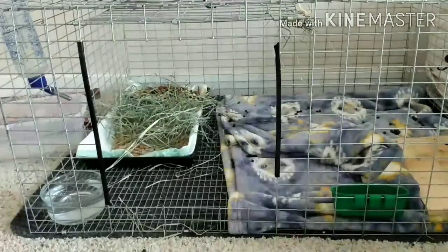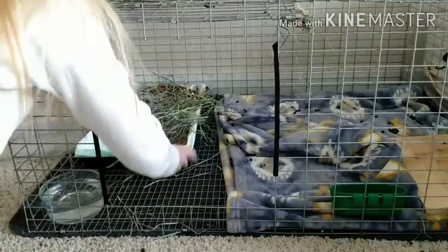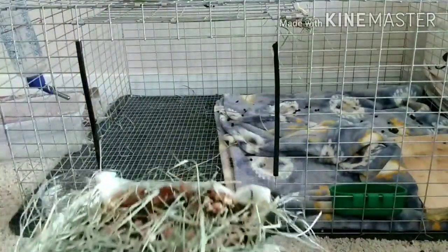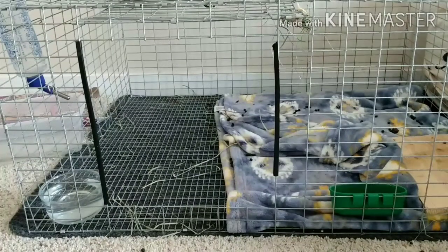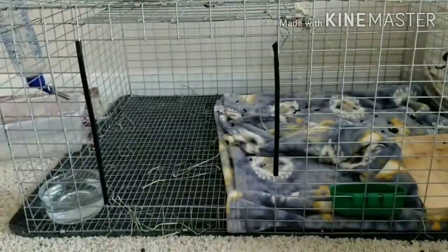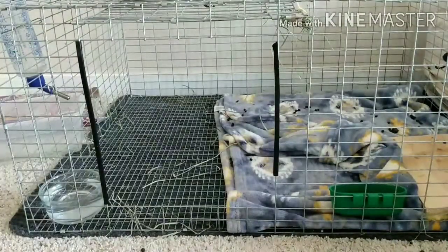Today I'm going to be showing you how to clean and set up your rabbit's litter box. Let's get started. So you're going to want to start by emptying out your litter box. I do this about every couple days. If you have multiple rabbits using the same litter box, you might want to empty it out more, just because there will be more poop and pee in it.